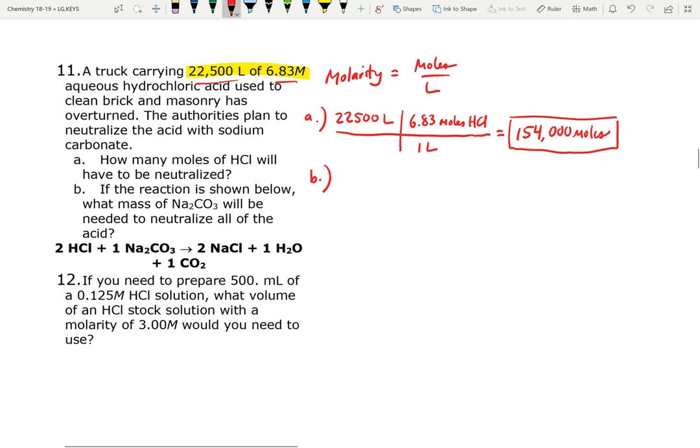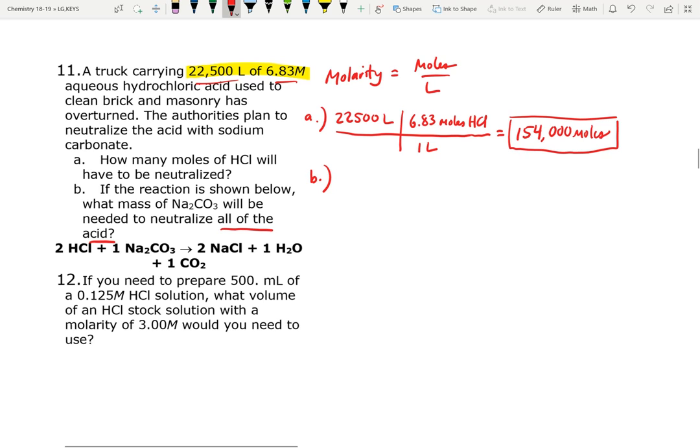And this is kind of how they do it, because you need to neutralize acid like this as quickly as you can so that it doesn't seep into the ground and affect groundwater or kill off the ground's ability to grow plants and that sort of thing. Just soil health, we have to maintain it by neutralizing it. And so they dump this stuff on there, and it gives us pretty mild ingredients. You'll notice here salt, water, and CO2. Those things won't be nearly as hazardous. So it wants to know what mass of sodium carbonate will be needed to neutralize all of the acid.